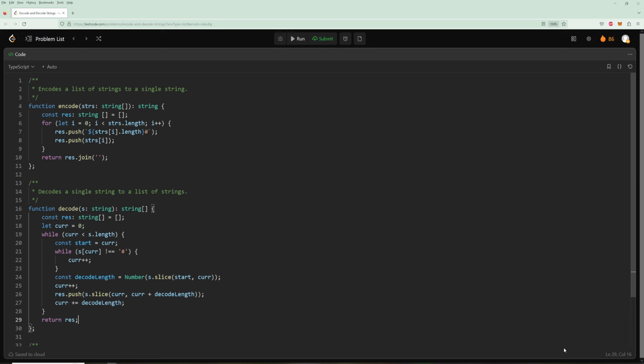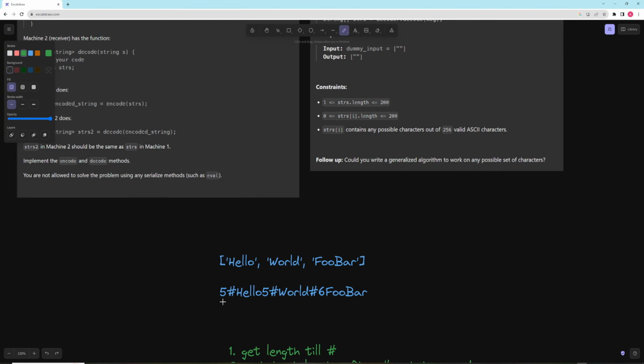So essentially what that's going to look like if we go back to our picture really fast, if we follow this code, we'd have some start value that's going to be over here. And then our cur value is going to go to the pound sign. We're going to slice off this, and then that's going to be the length. Then our cur value will come over here, and we know that that's length 5. So we're going to slice off this part, and then we're going to add 5 to cur. So now cur will be over here to get the length of the next word and so on, right? So essentially you're just jumping over from cur.